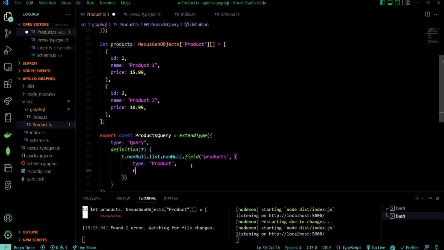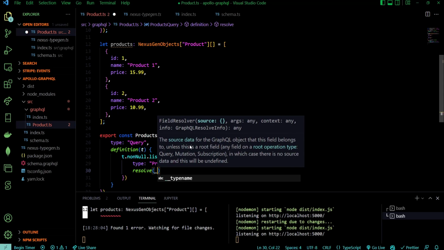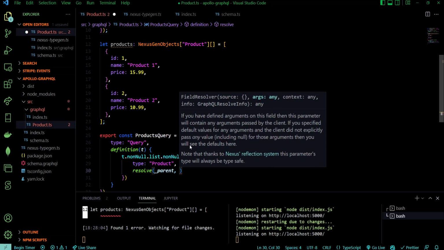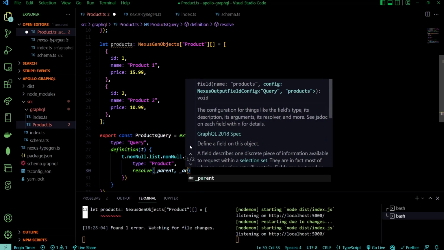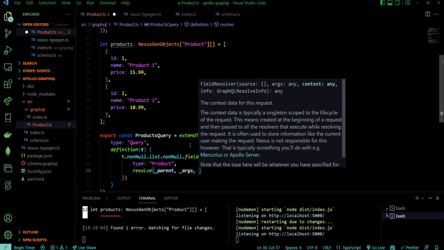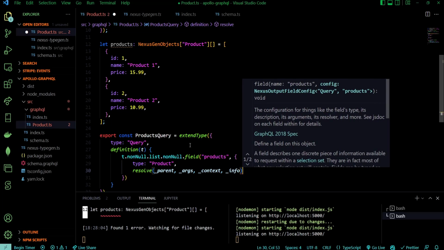And we are going to call resolve. Every operation has its own resolve field. So it takes 4 arguments. Parent, we're going to use that in a bit, so I'm just not going to explain it right now. Arguments, also we are going to use that. It's not too hard to guess what it is. And context, also we are going to use that, but info, we are not going to use that.